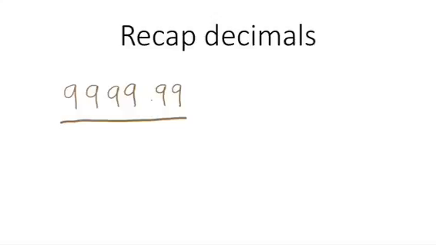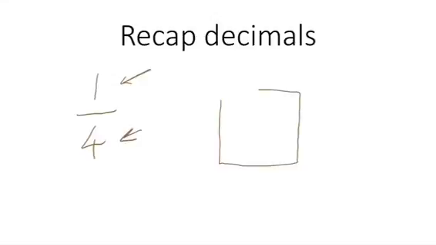Now, before we go any further, we need to do a little bit of recapping of what a fraction is. I think most of you have got a pretty good grasp of what that says. That says a quarter. It's something that's been cut into 4 pieces, and you've got one of them. The numerator at the top, denominator at the bottom.